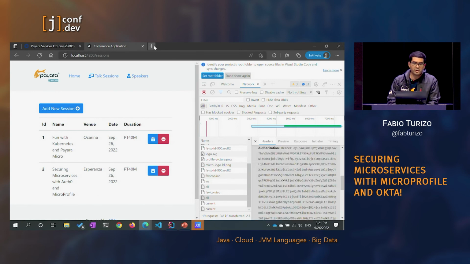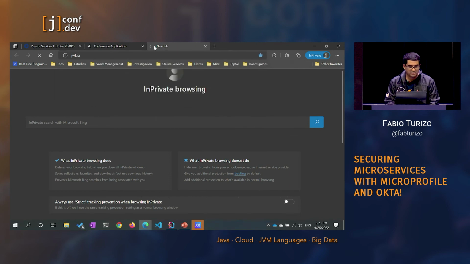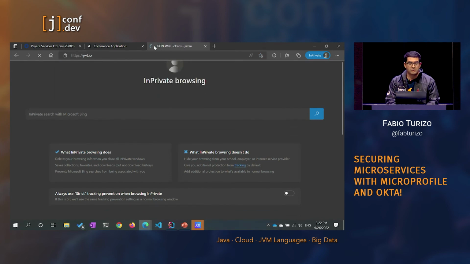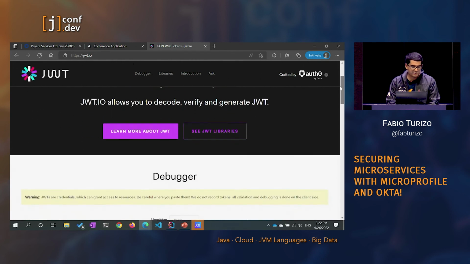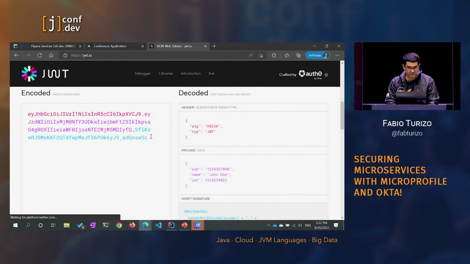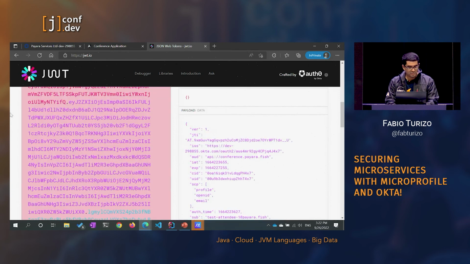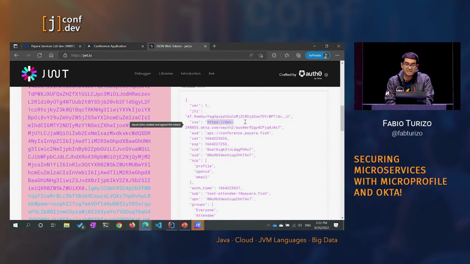You can just simply use the JWT page in order to decode the token, because technically it is signed. Anyone can decode it as long as they have the key. Let me paste it in here, and you can see that here is the payload that I got. It is token version 1. I have an issuer, in this case the server on Okta that is generating the token.